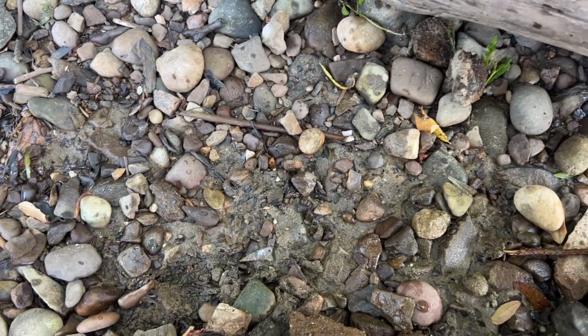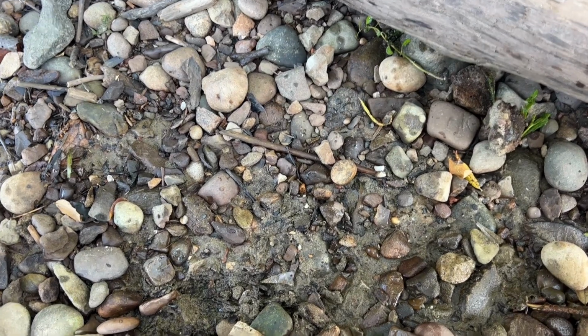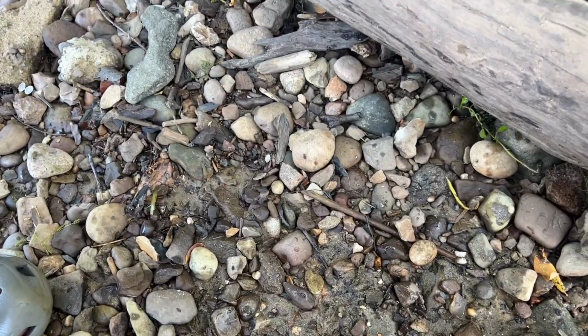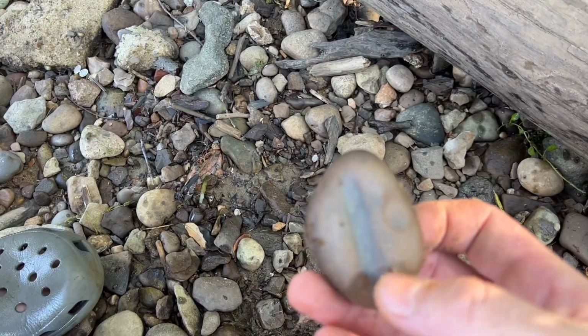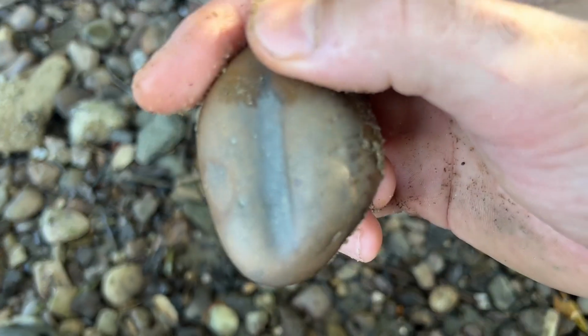Yeah, that's pretty good. We didn't find too much sifting today, so we resorted back to normal surface hunting before we get out of here. So we're gonna keep looking around. Douglas found a little stone with a line in it. I don't know what that is. We'll go keep looking.